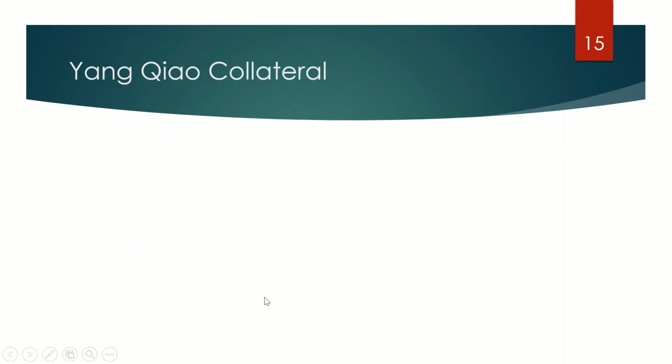This talk has already gone pretty long, and I feel like what I've said so far is already kind of complicated, and it probably takes enough to just digest this. So I'm not really going to go into the Yang Qiao collateral because the Yang Qiao is actually more complicated than the Yin Qiao.